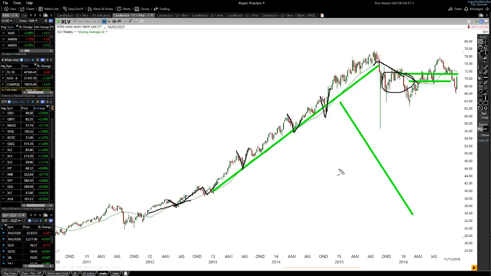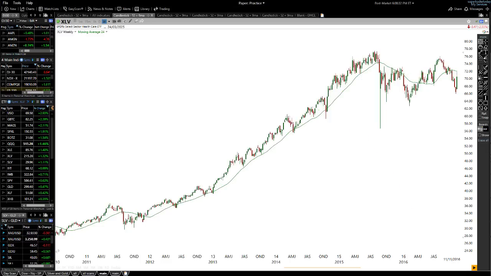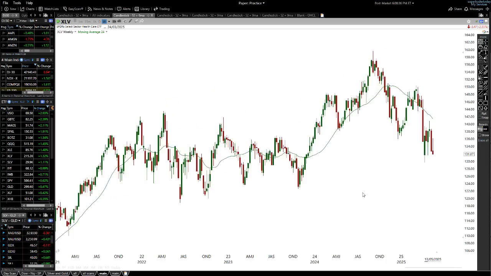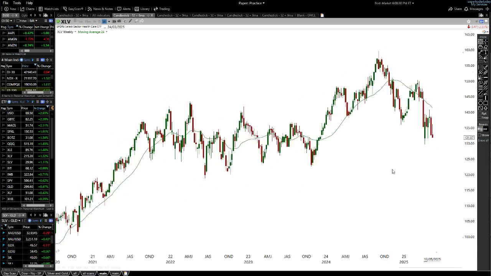And what can tend to happen a lot of the times is that if we get a movement to the upside, so I'm looking at what's happening on this. I'm utilizing this as an example right now. So as you can see in the past, the moving average was what? Very strong to the upside, wasn't it? So we actually had probably about a couple of months worth of not much going on, but then we had a move back up.